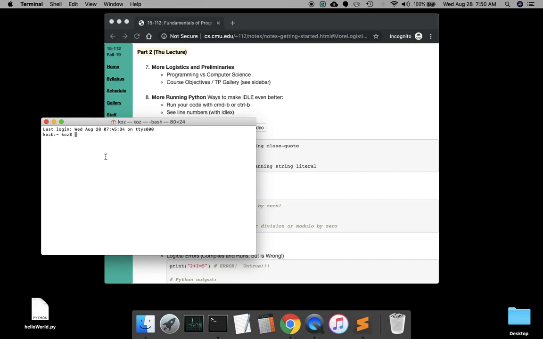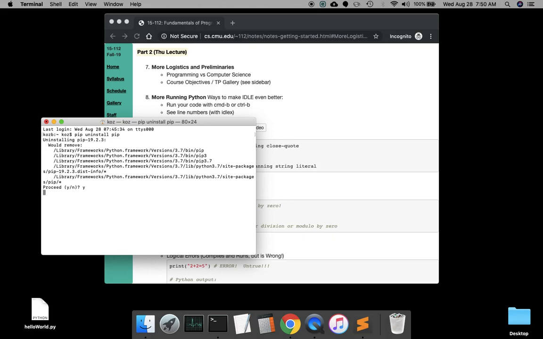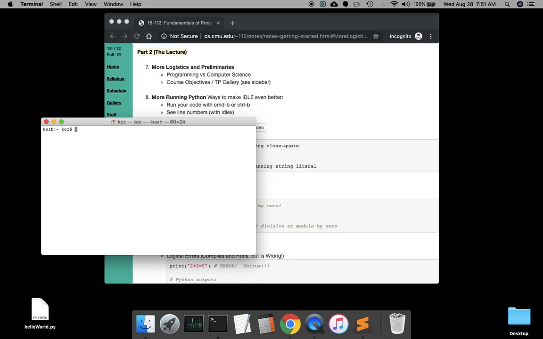So pip might already be installed on your computer. If it is, we're going to actually uninstall it. So we'll start by saying pip uninstall pip. Okay. If it's installed, that's what you'll see, and you'll say yes, and now it's uninstalled. If it was already uninstalled, when you do pip uninstall pip, this is what you'll see, something to the effect of, hey, there's no such thing. Either way, I've now gotten rid of whatever old pip there was. Okay, great. So now, let's clear this. So now I want to install pip cleanly.